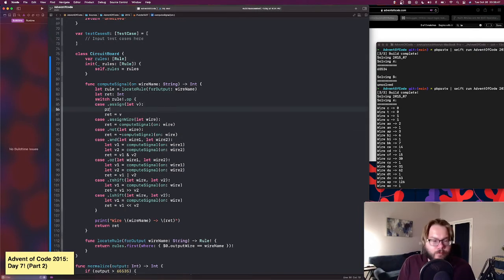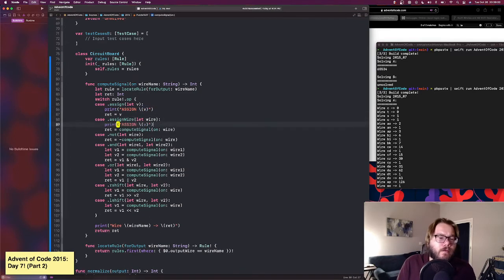Do print assign V. This is going to be assign wire.